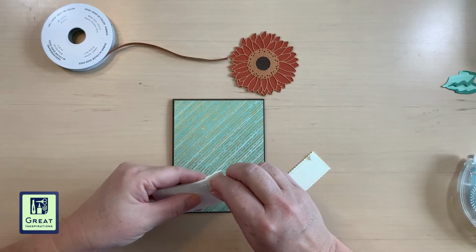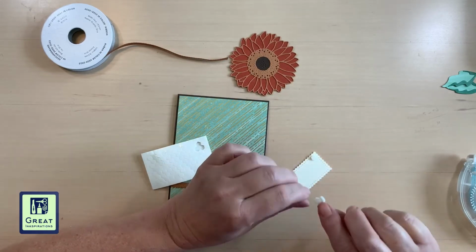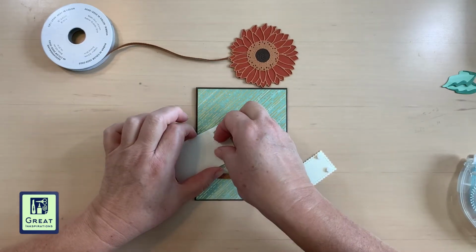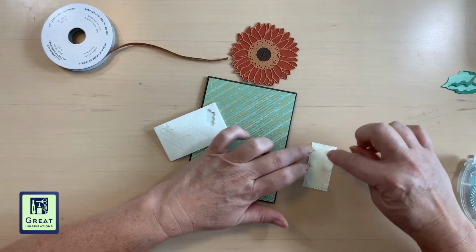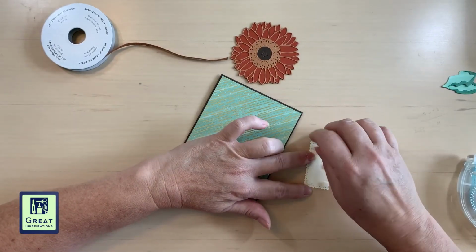So these little mini dimensionals are awesome because it allows you to put them exactly where you need them. And because they are mini, I'm going to actually use one in the middle as well. Provide a little extra support in the middle of the sentiment strip. Now that gives me a nice channel to kind of position my sentiment where it needs to go and not have to worry about dimensionals getting in the way.